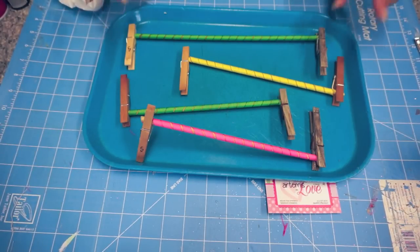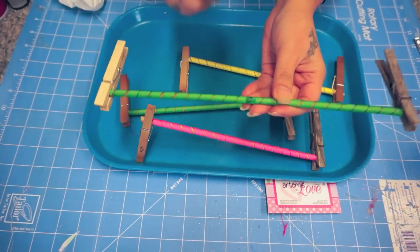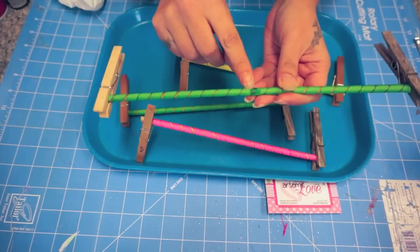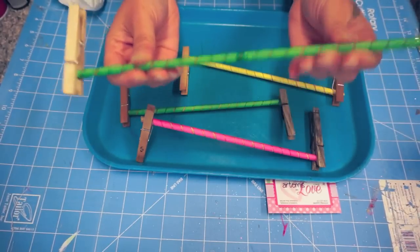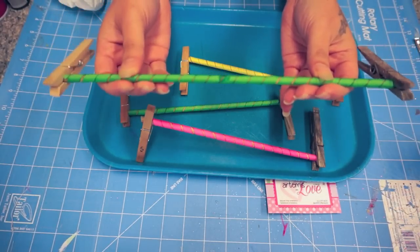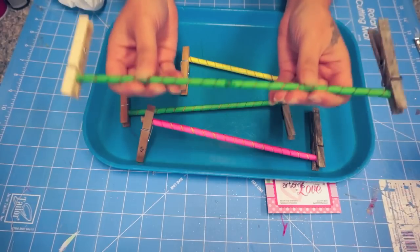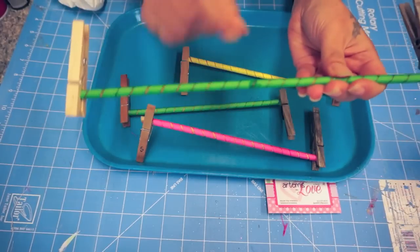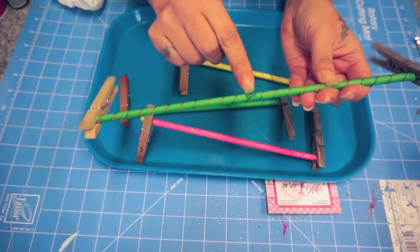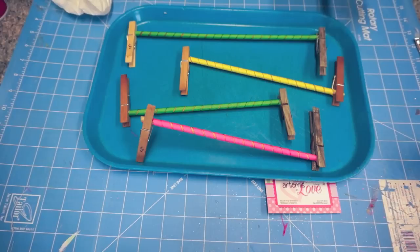There is something with one of these — I intentionally added a drop of hot glue and let it dry, so you could see what happens when you try to put something in the oven when it's already glued. So if you want to put a bow in the oven, do not glue it yet. This is what it turns out looking like — it's not good, just melted. So I'm going to spray all of these with hairspray now instead of starch.